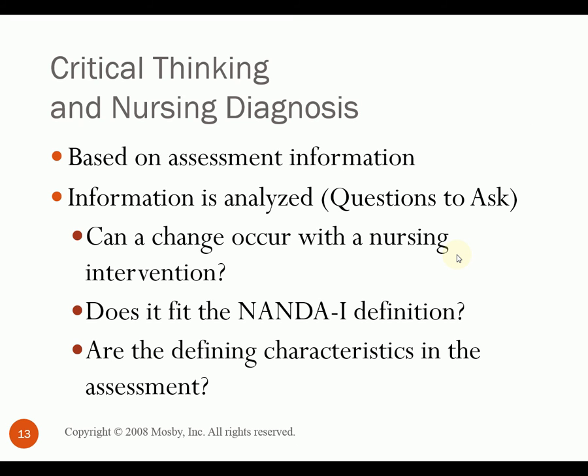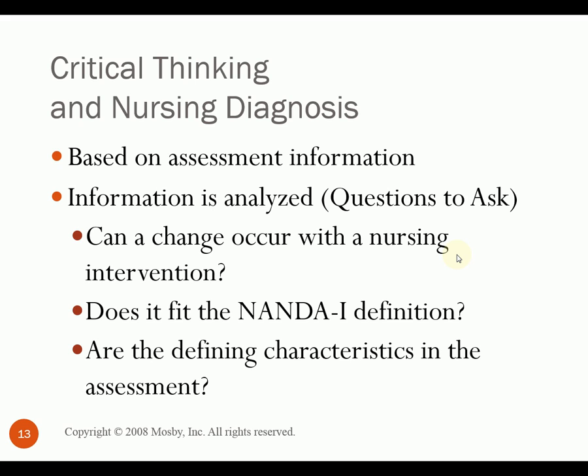So critical thinking and nursing diagnosis. We have to have critical thinking to be able to develop a nursing diagnosis. Our nursing diagnosis is based on all the information we've gathered when we did our initial assessment. Information has to be analyzed. We have to see what's important, what's not important, how many complaints they have of this compared to that, which one's more important than that.